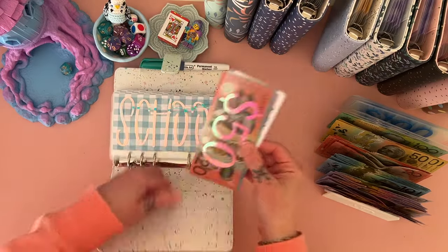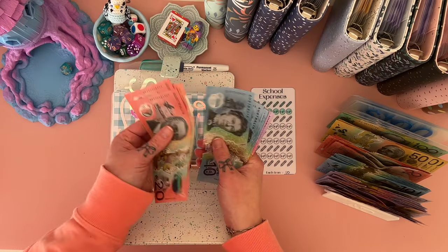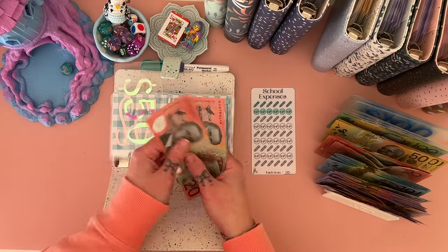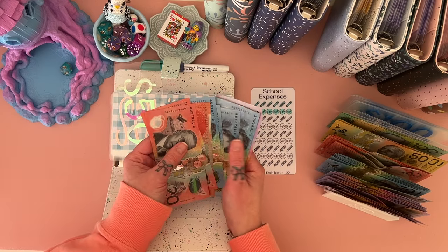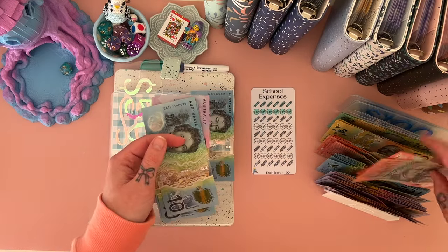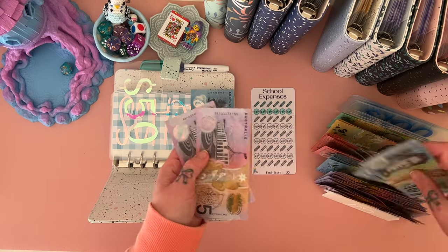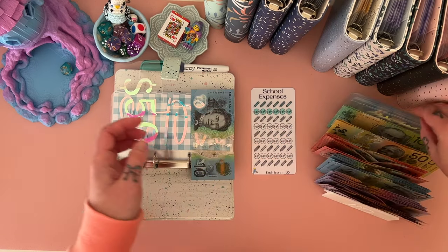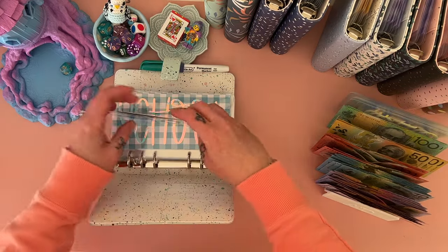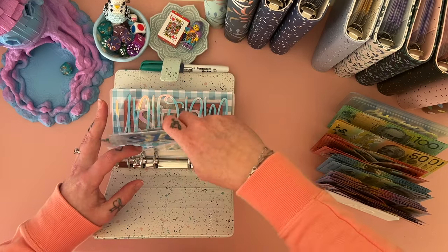School, yay, this one's finally a bit beefy. We have 50, 60, 70, 80, 90, 110, 20, 30, 40, 50, and 60. 160. So what can we do here? We just need a 10, don't we? And we'll keep that 50. And then all of this can go over here. And we will take a 100. Oh, that is lush. That feels very nice.